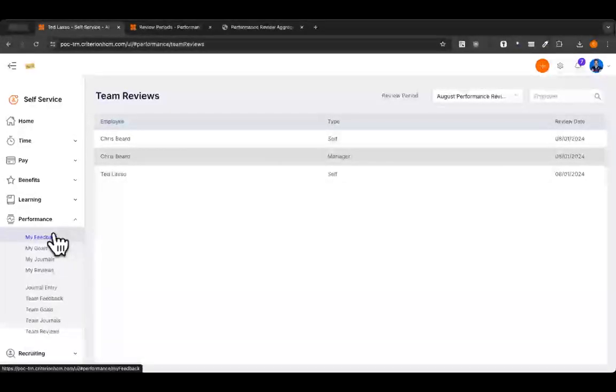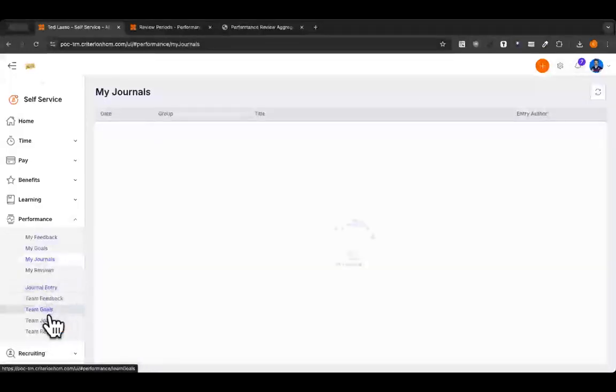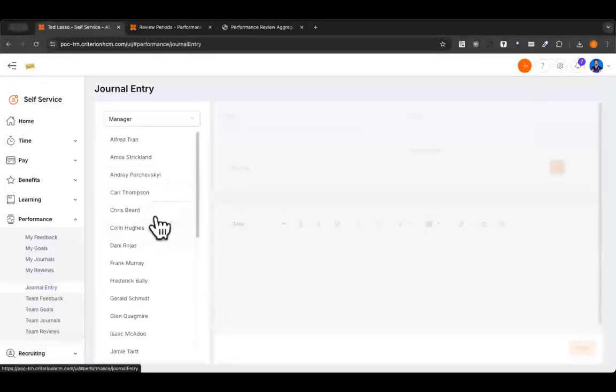Now, these other things, feedback and journals, are not performance reviews. They're not tied to performance reviews. You might use them in a performance review for information, but they're not a requirement or anything like that on a performance review. So I did want to talk about it because we have a couple more minutes here. So journals allows you to put notes on employees. Perhaps you want to just have a reminder about something that Chris did or whatever.